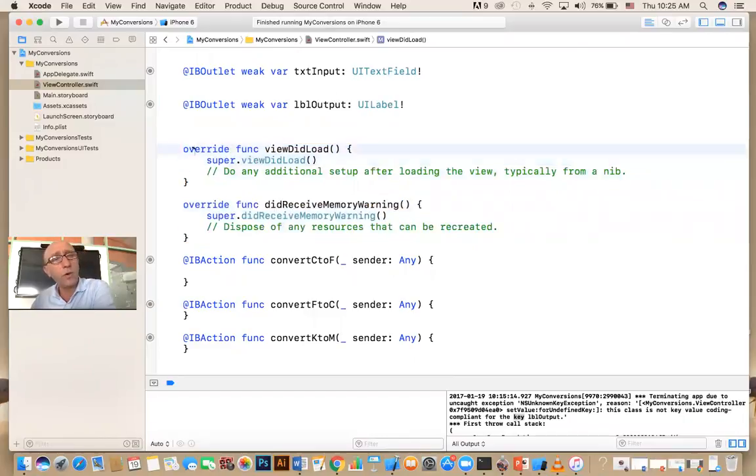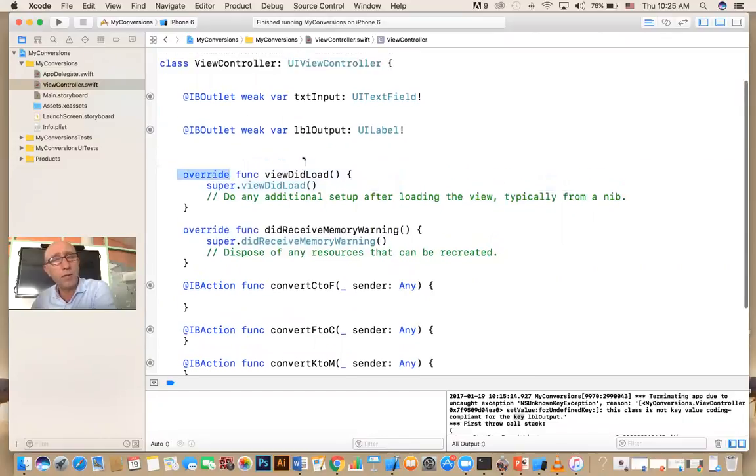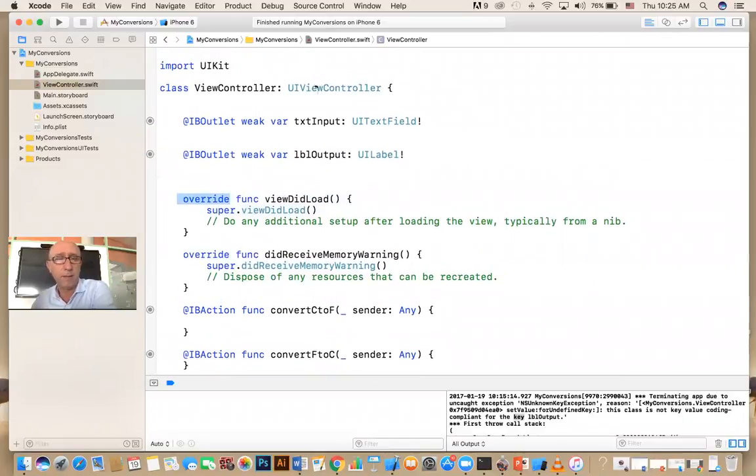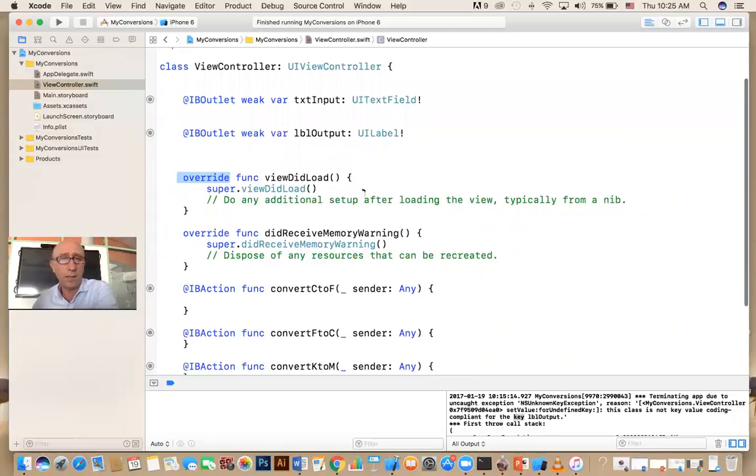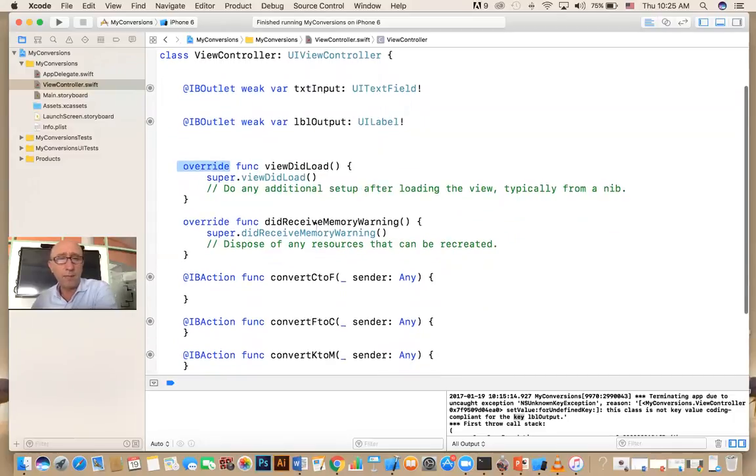The word override means that this function already exists in this class. All right, and that's why sometimes you see the word override. So yeah, this function exists here, but I want to have my own view did load, so I can customize it, all right? It's a difficult concept if you don't know object-oriented, but we will talk about object-oriented in other lectures. I have the same thing, receive memory warning.